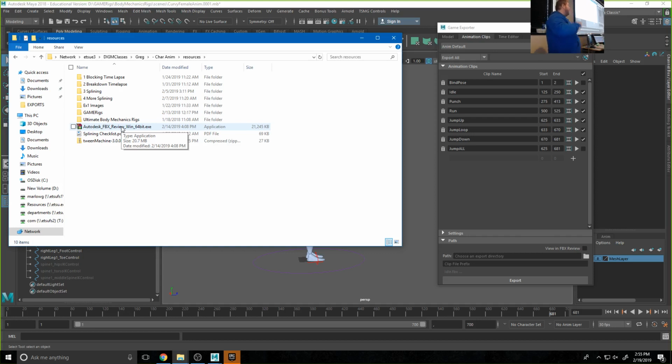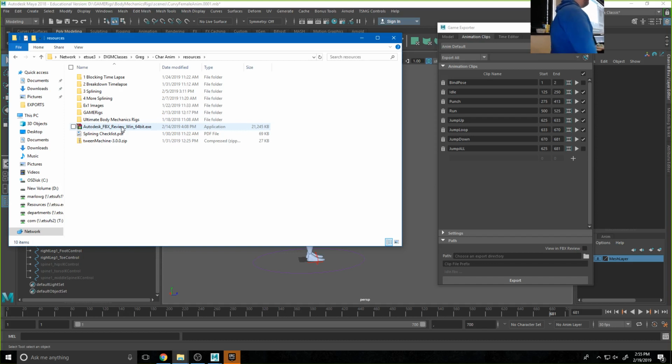We had a couple of people, the example that I gave you in class, there was the dragon versus that female character. They had some issues with the female character because there's apparently a joint that is misnamed, and so you have to go into the rig and rename that joint to get it to work right. So if anybody is using that character? No, maybe. I can show you how to work with that. It's not a huge deal. You'll probably even be able to figure it out based off of the error. It tells you this joint has a duplicate name, and so you just have to go back into Maya, rename it, and re-export it, and it should work.